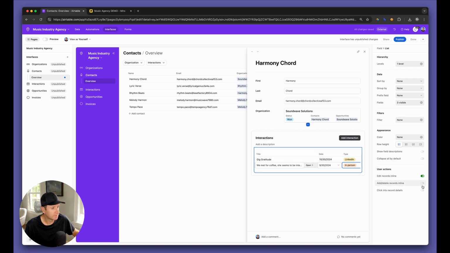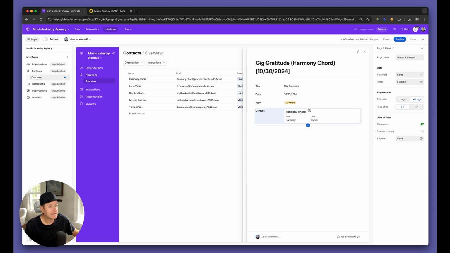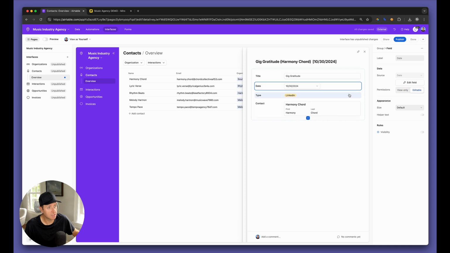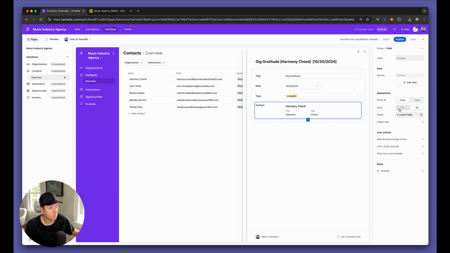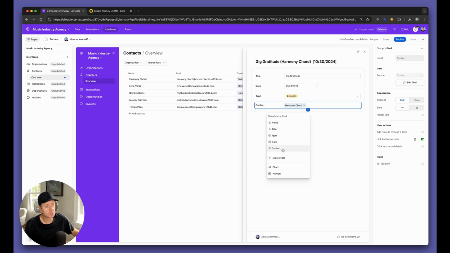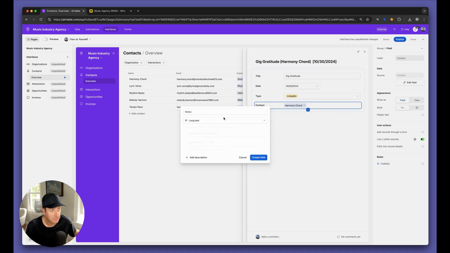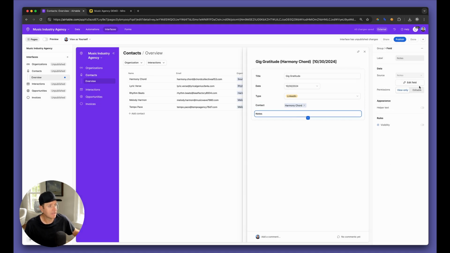And then I want to be able to click into record details, and I can see all the things about this. The title can change, the date could change, the LinkedIn could change, the contact could change. We'll make that a pill, and we'll say link on link. And then I'm going to add a field called notes to the extent that you want to be able to keep notes about this interaction longer than just maybe a single line text title, with rich formatting. So now you can come in here and say action items include A, B, C.